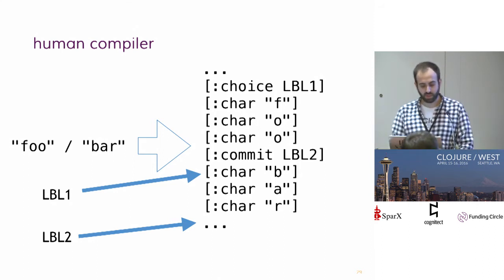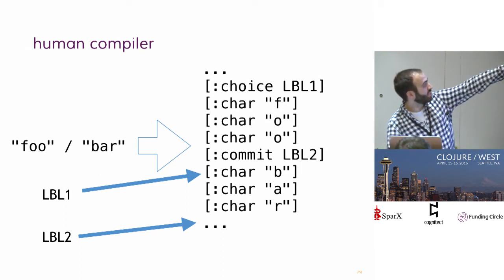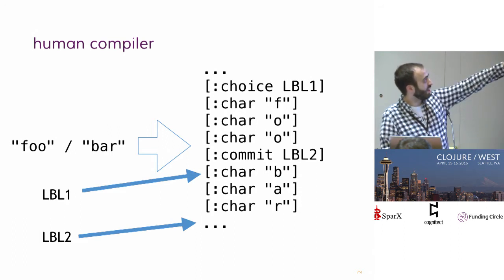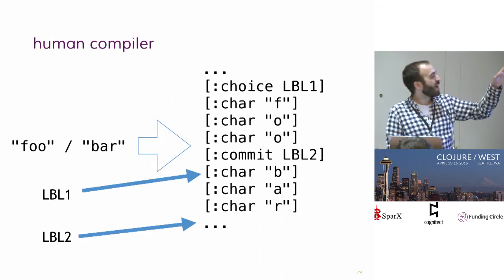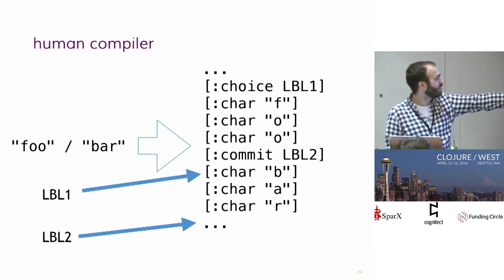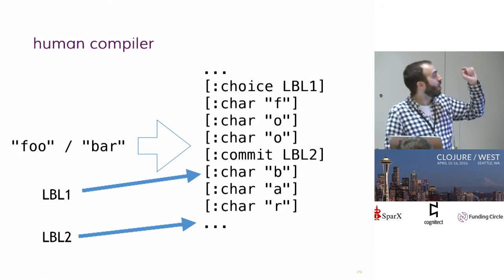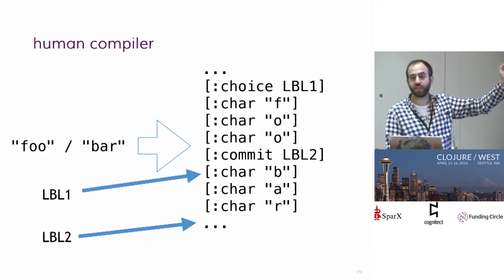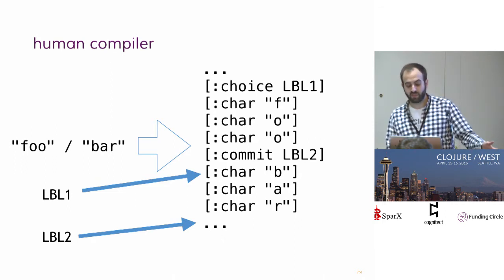So, for example, if you wanted to match foo or bar, but prefer foo, what you're going to do is say choice label 1, which means remember the position label 1 as the backtrack entry, in case stuff goes sideways, jump to label 1. And then it's going to try to match F, then O, then O. If that succeeds, it's going to say, you know what, forget that backtrack entry, commit it, and jump to label 2, which is going to be the next instruction after all this stuff. In case you tried to match FOO and it failed, we're going to pop off that choice that we saved earlier, the label 1. We're going to jump directly to it, and then we're going to try to match BAR. OK? Make sense? So choice is about remembering. Commit is about forgetting.